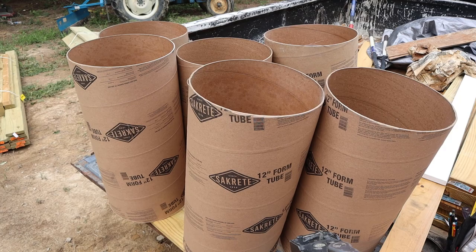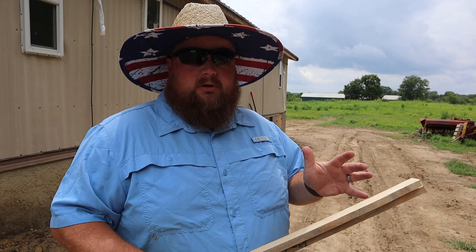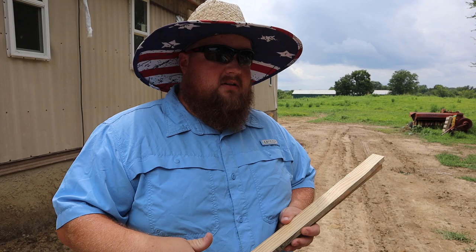Ready to go ahead and start building. I believe they're called batter boards. You take some 2-foot long stakes and you're basically making a bunch of little miniature football field goal posts all around your place. What that's going to allow me to do is attach strings to these and then move them left and right on my horizontal bar and get the lines parallel, perpendicular, square, and every other kind of geometric phrase you can think of, as I want.